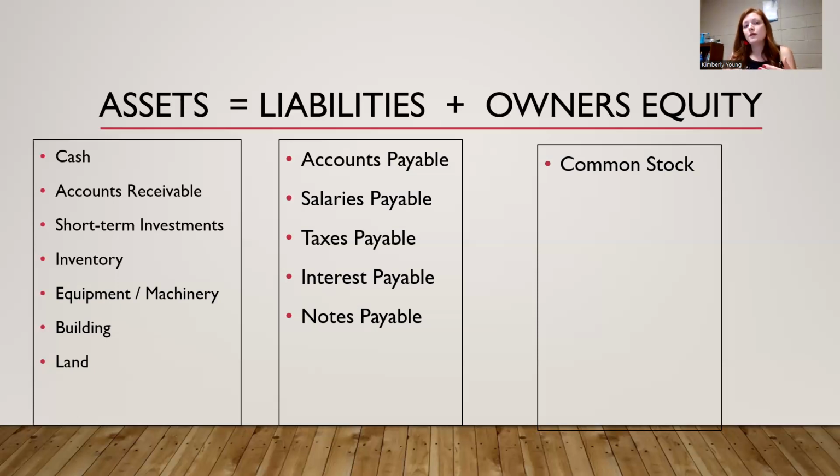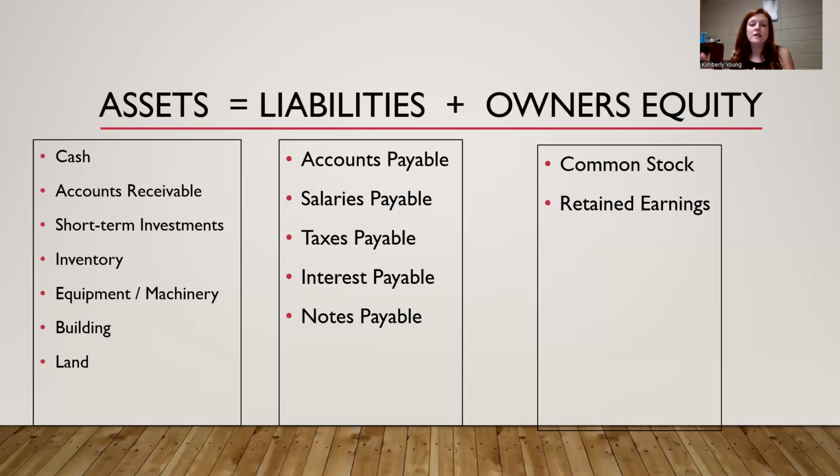So this could be where the owner has put money into the company, or this could be where they are selling their shares of stock publicly, and there are lots of owners in the company, but this is ownership where people have put money into the company. And then retained earnings. This is the trickiest account for most people to grasp this concept. Retained earnings is just reinvested profit.